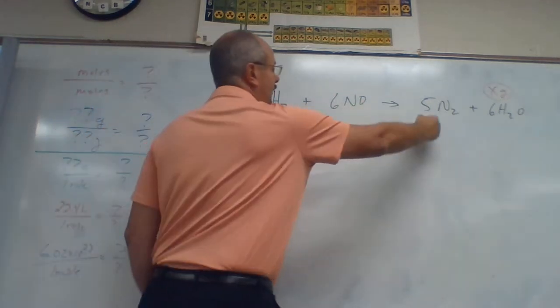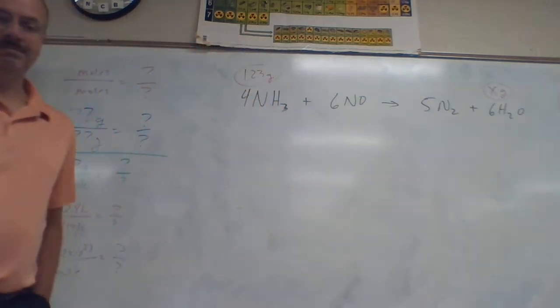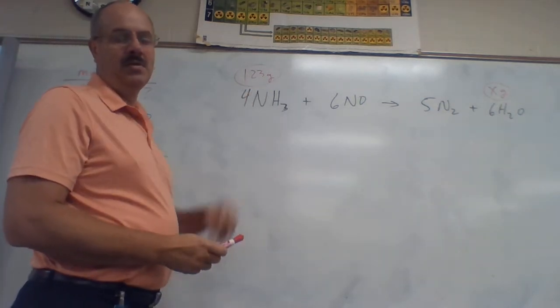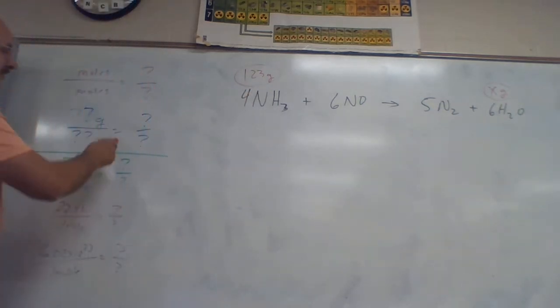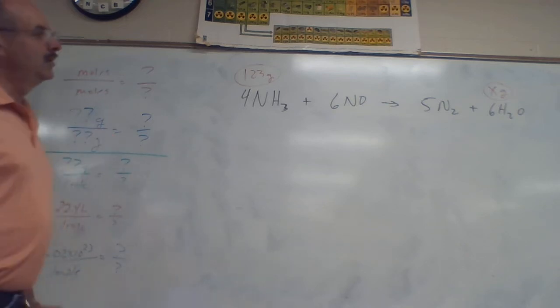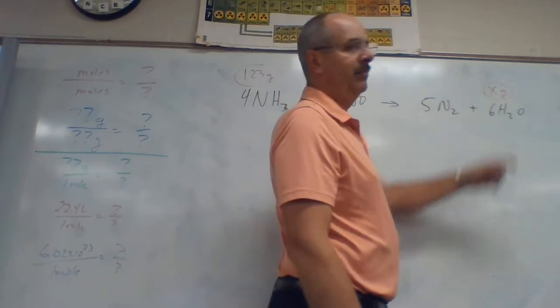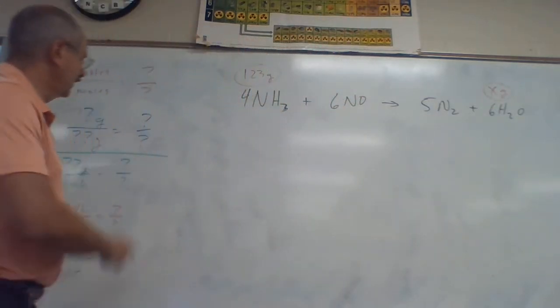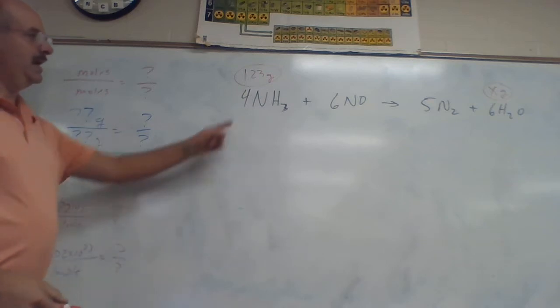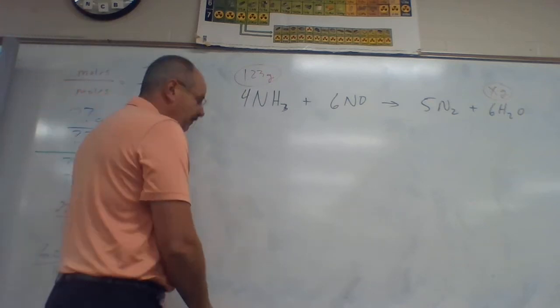Now we don't have to worry about this one or that one because it didn't ask anything about them. All right. So this one, start with the one that's got a number. The units are grams. So the options we've got are this one and that one. Those are the only 2 that have grams. What are we trying to find out? Grams. Oh, okay, that narrows it down. That means we're looking at this one where it's grams to grams. And we need to find out the molar mass of each of the things that are in black.